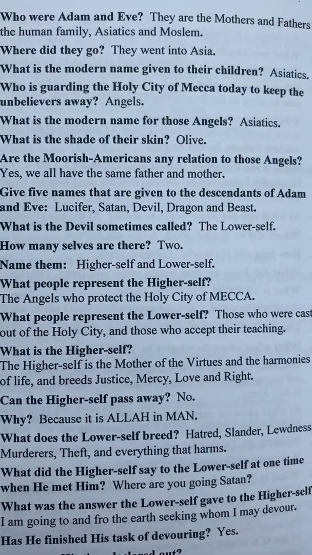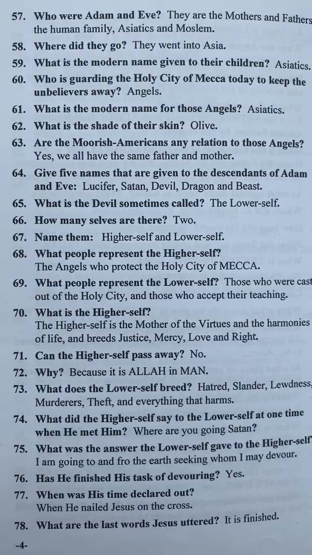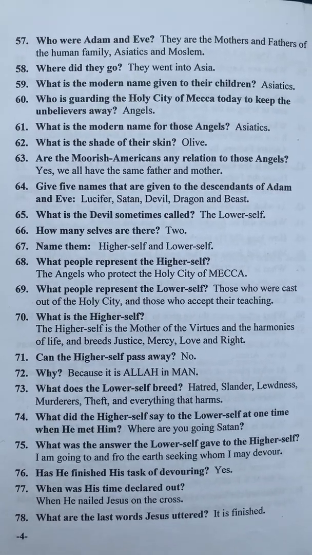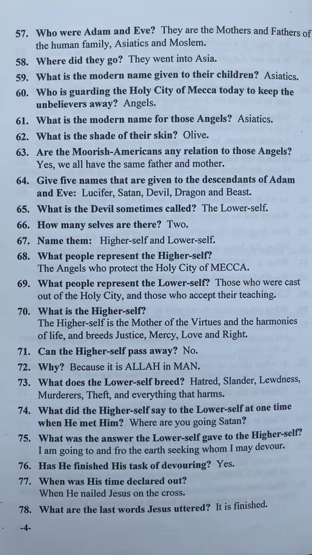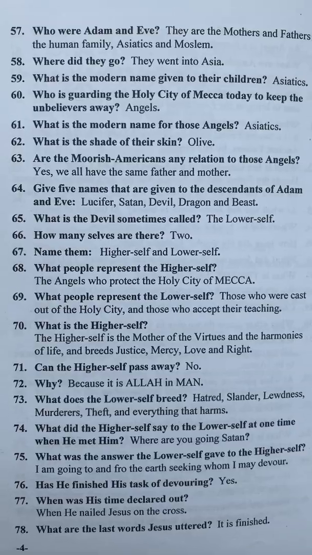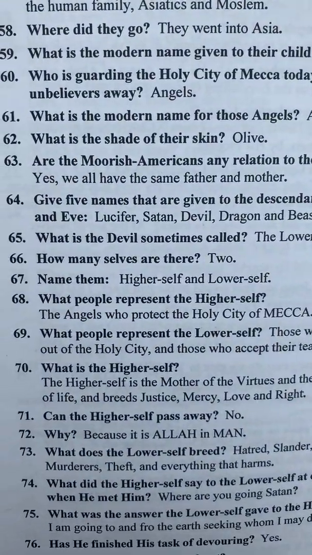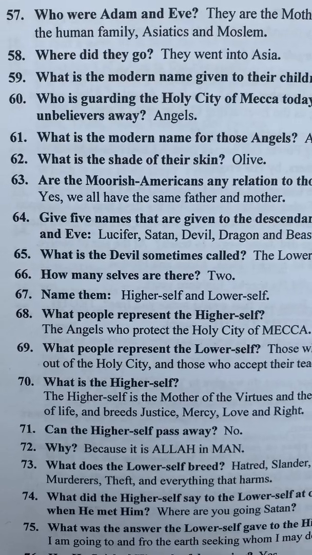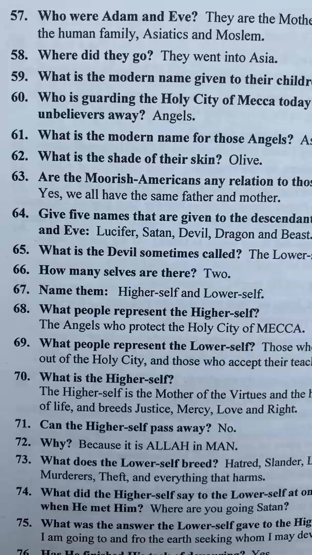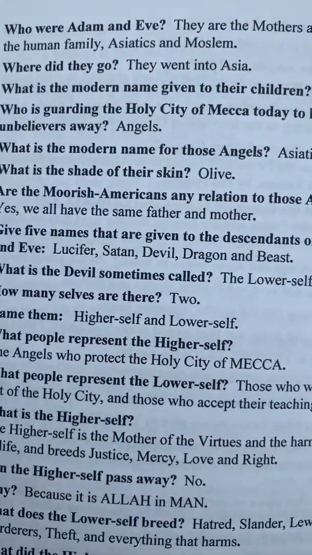We've been talking about angels all week long, so I figured why not go to this page and really get it together. When I was studying earlier, I got to question 62, and I was stuck because I started looking around. I know what an olive is. I love olives. It's one of my favorites. What would I call that? A tree that grows to actually eat. That's one of my favorite trees to eat from.